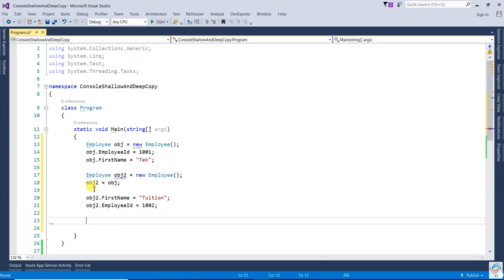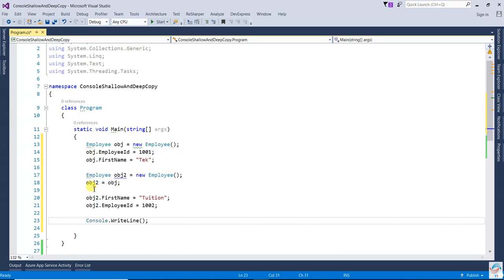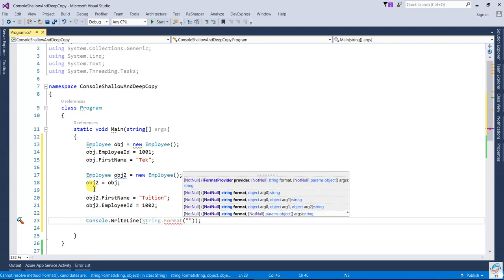Let's see the output. I'm going to print using string.format. First will be the employee ID, that is placeholder 0, and then first name, that is placeholder 1.